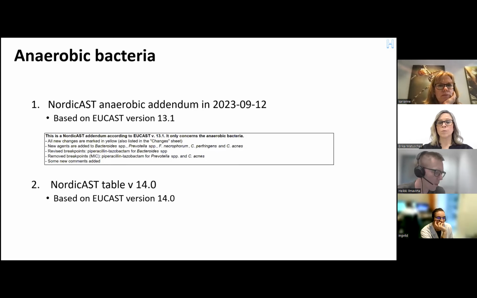There were also some new comments added to many of these species. We will go through these shortly in more detail. And then we now have the NordicAST table version 14.0, which contains the changes seen in the anaerobic addendum and the changes seen in EUCAST version 14.0.